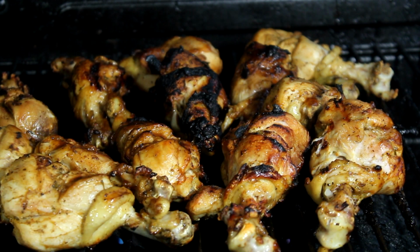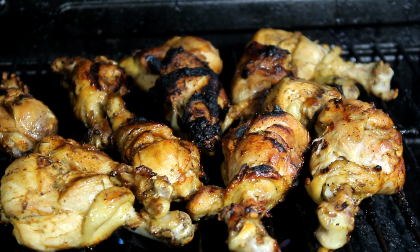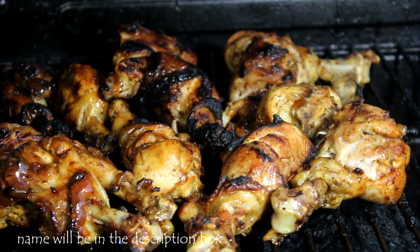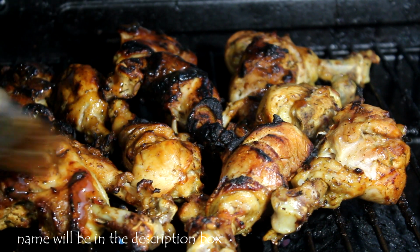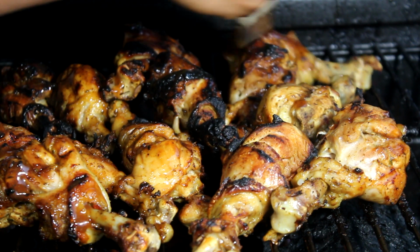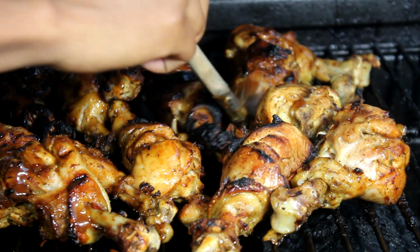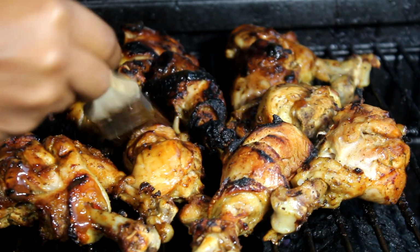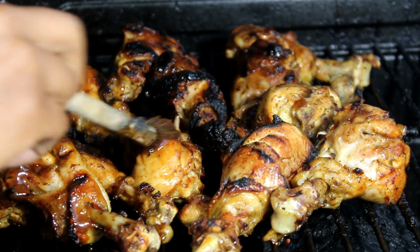Now I am going to flip the chicken over. After that, I am going to use my favorite barbecue sauce. You can use your favorite one. I believe the one I was using is spicy honey something. But after every 5 minutes, I added a coat of barbecue sauce on there. Flip them over, added a coat of barbecue sauce until the chicken is ready.